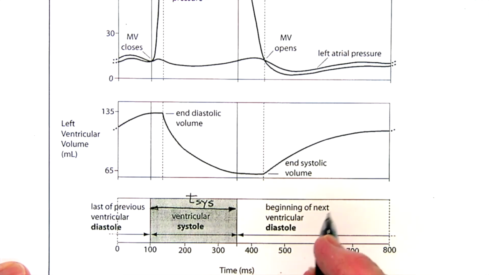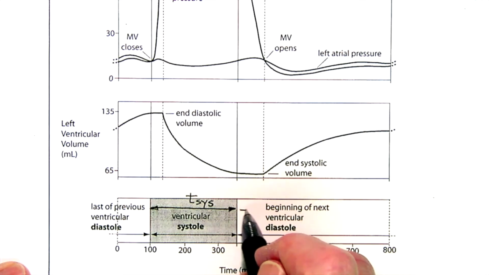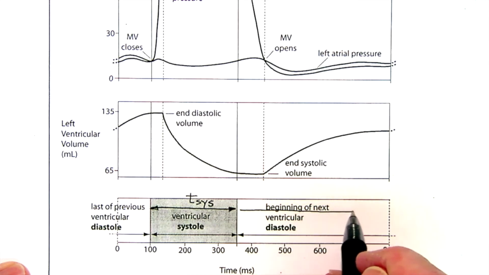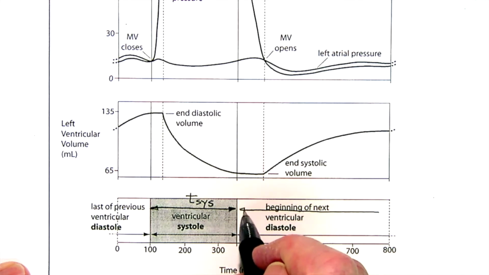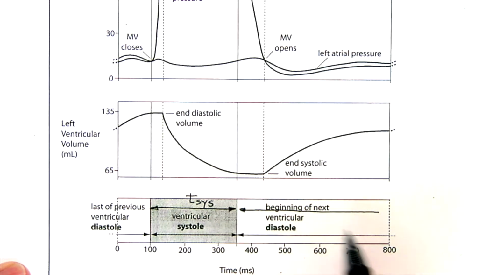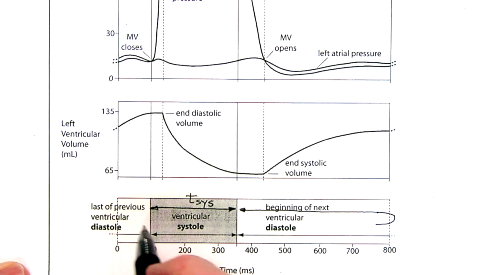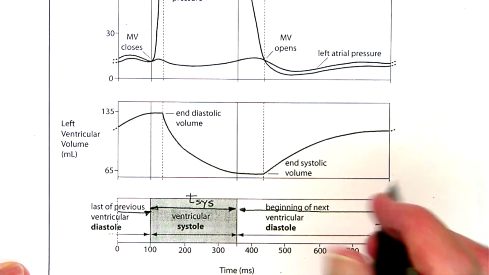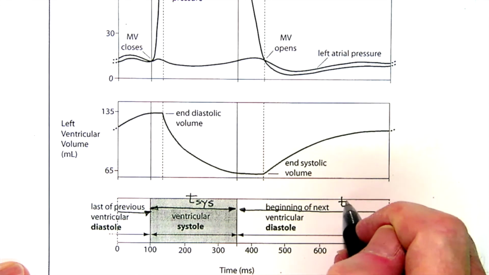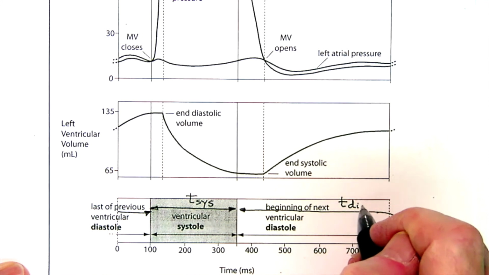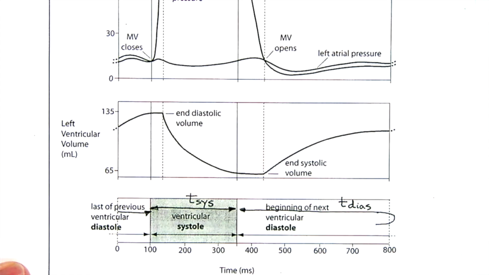While we're at it here, notice that diastole starts at the end of systole, starts right there when the aortic valve closes. And then in this Wiggers diagram, it sort of wraps around and comes back again to finish up with this segment right there. You add those two segments together to get the time of diastole that we'll need in a few minutes.